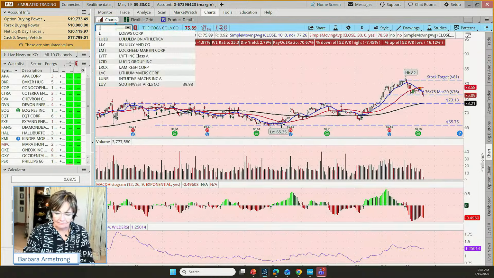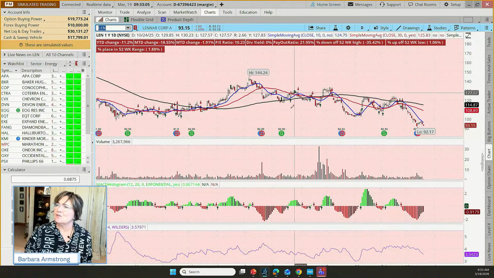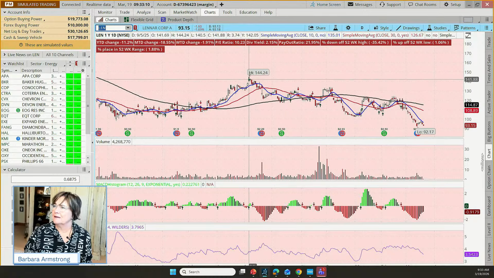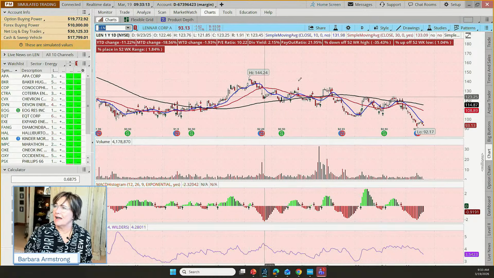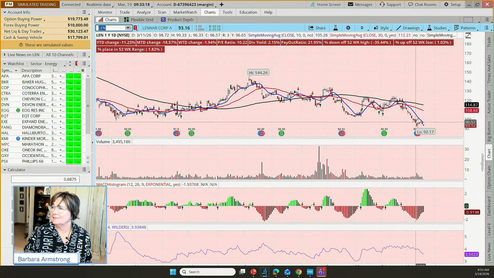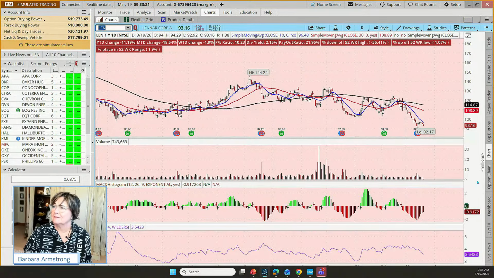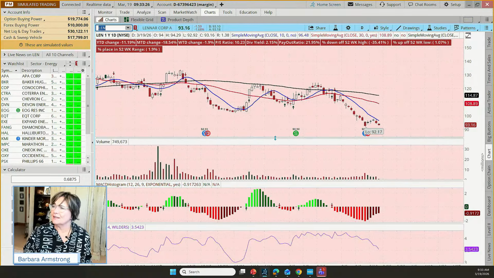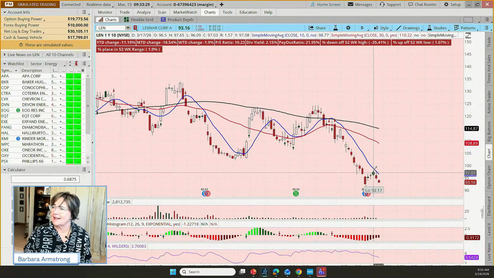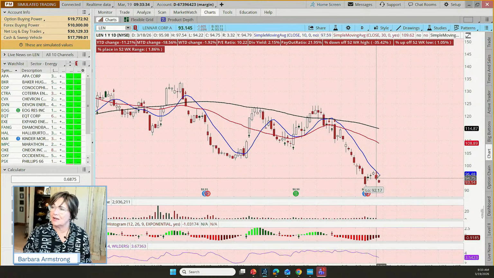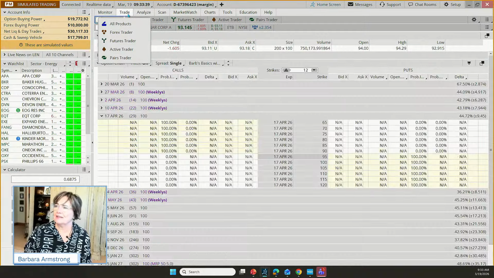So let's go to Lennar. Lennar has been rolling down the hill. We can see here, lower high, lower high, lower low. A couple of days ago, we hit a 1-year low on this. If we look at Lennar, I call this a classic bear flag: came down, rallied for a few days. Yesterday, we had a close below the low of the high day, which would be our entry. Now, let's come out to the trade tab.